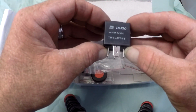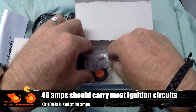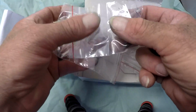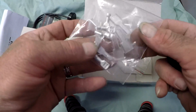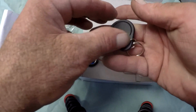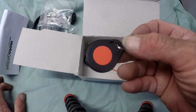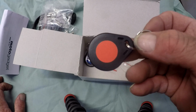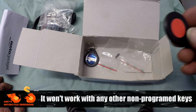We have a hopefully good quality 40 amp relay, and we also have a range of fittings. That's a fuse holder and a fuse for the power supply to the mlock unit itself. Some non-insulated terminals and silicon bits and pieces. Keys. This is the master key, and this is used to teach the unit to accept your individual keys, and I think it'll store up to 3 keys. So we'll go through that when we set it up.